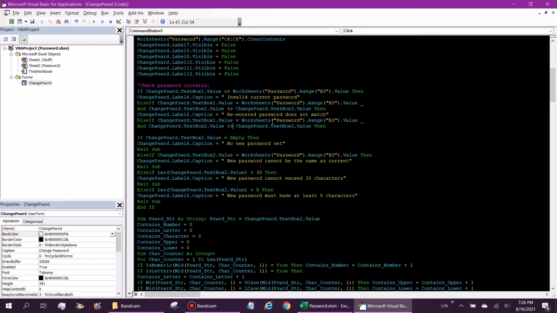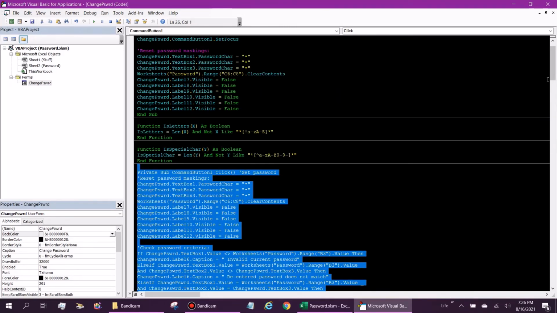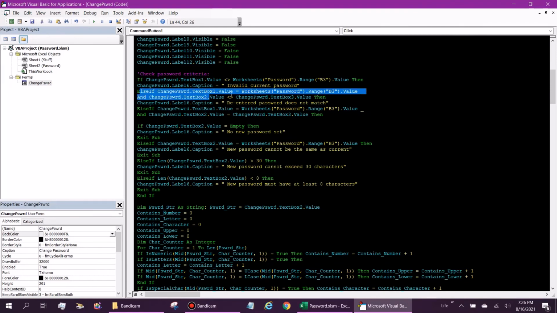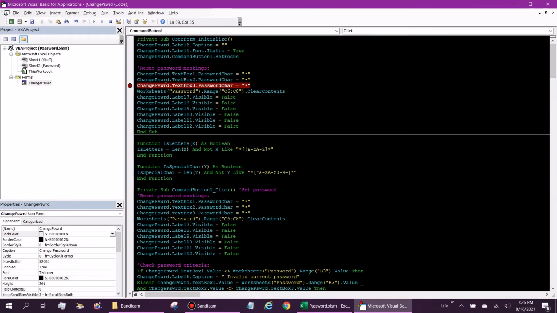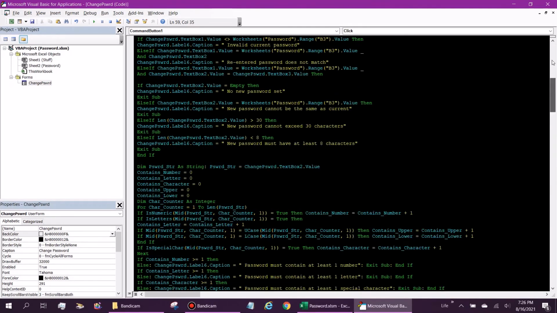Oh, whoops. Okay, I am so sorry. This has to say equal. We already said if it's less than a grade. So this else if right here already checked to see if you put in the right password and the new password doesn't match the re-entered password. So now, sorry, now we're saying if you put in the correct password and the re-entered password here is the same as the entered password, that's when we do our character checks, check for blank, all the other stuff. I'm sorry about that. So now all we need to do is just verify it.